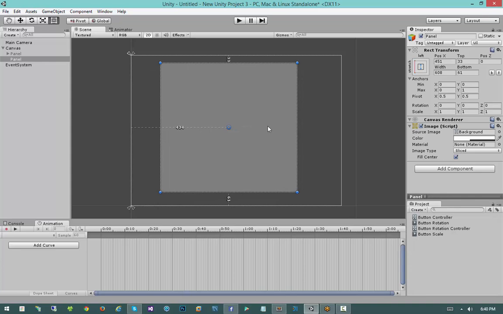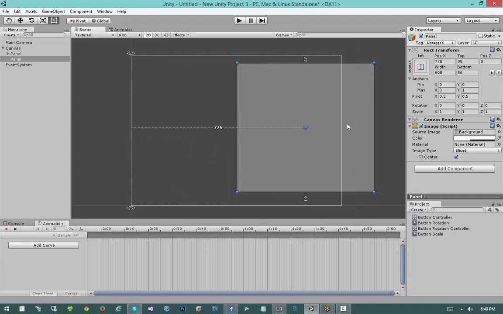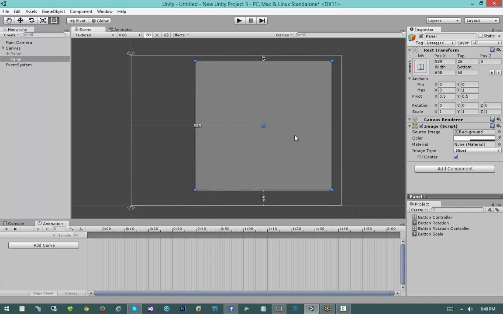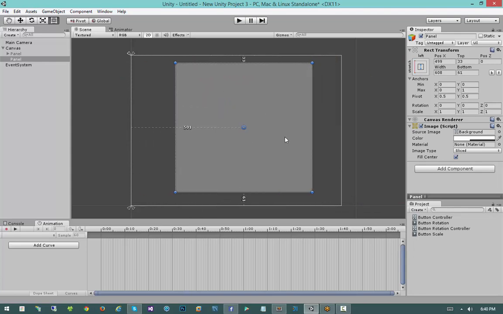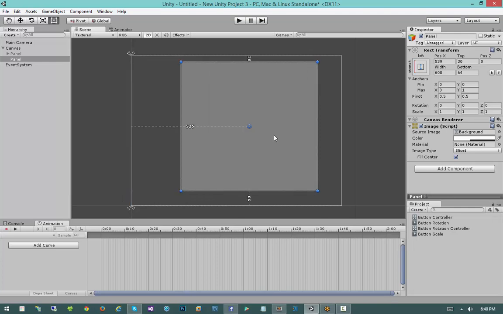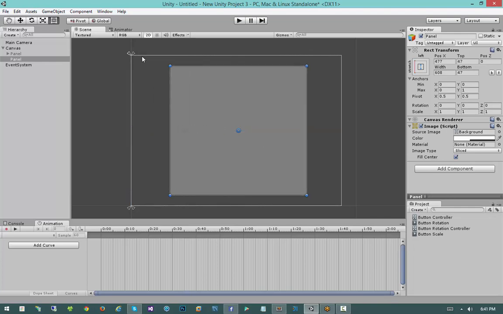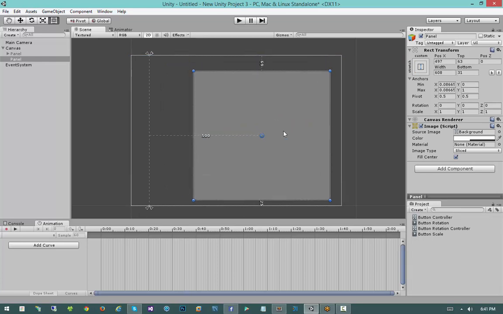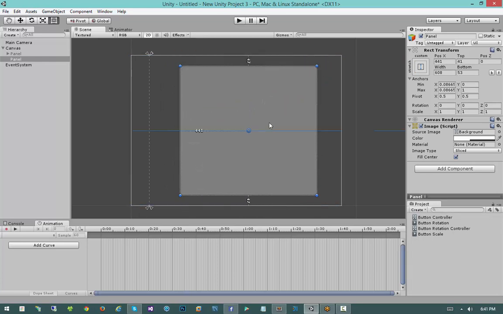But what about this position X? So you'll notice that as I move this around, the position X is a number, and we can see this through that dotted line that appears. It's a number that determines the distance between the pivot of the object and the corresponding side, the left-hand side of where the anchors are positioned. See, if I move the anchors in like this, we'll notice that the position X now plugs into where these anchors are positioned right there.